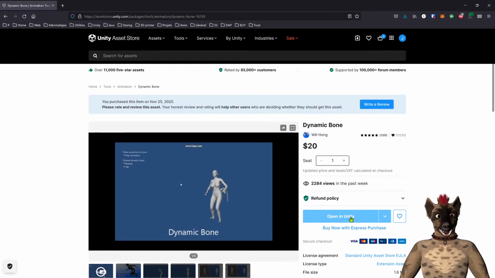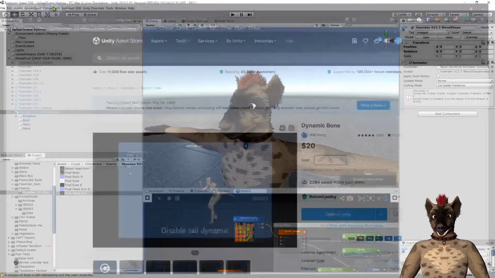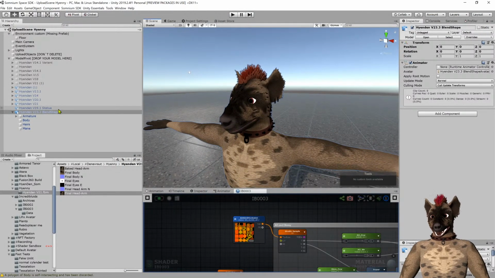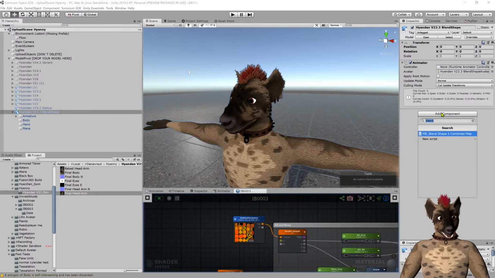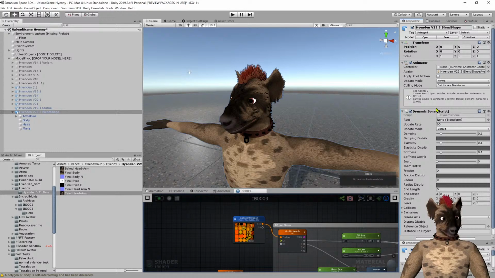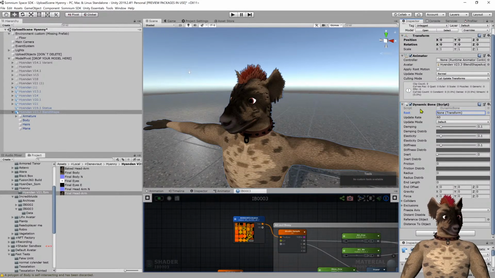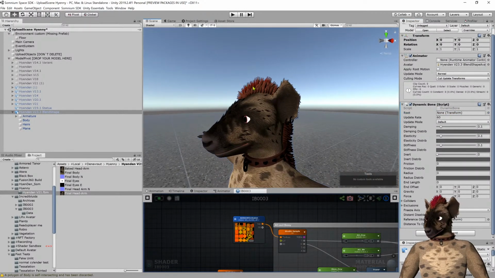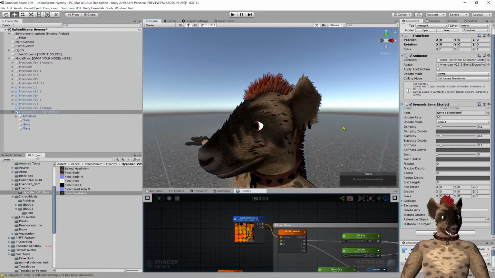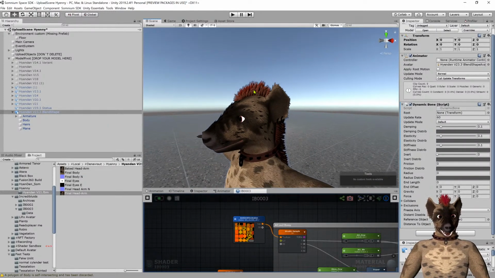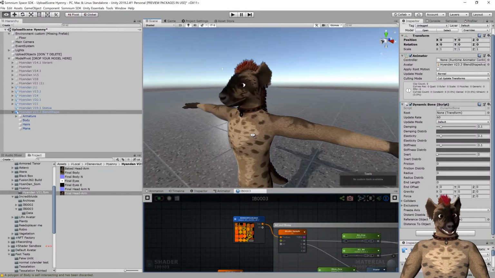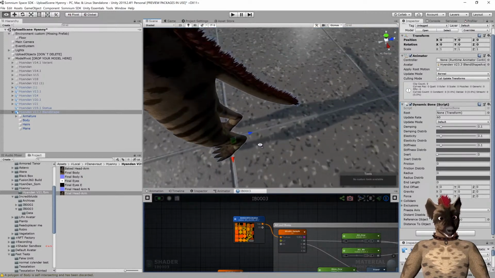So once it's bought, you can open it in Unity or download it, and once the add-on is installed, all you have to do is take your avatar. From the root you can do add component, dynamic bone, only that. How it works is that for each root of bone you will have to add a script. For example, my hair has two bones, but they are not dependent on each other. So see a dynamic bone script as one script per dynamic bone chain. If you have a long piece of cloth, like my tail for example, this would be one script.